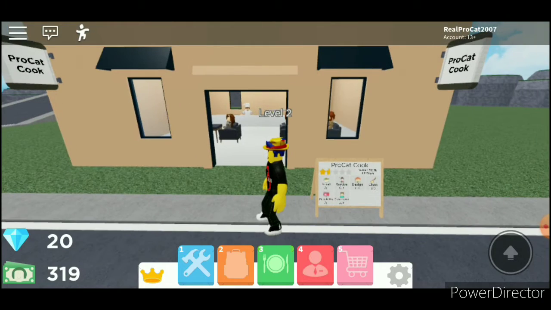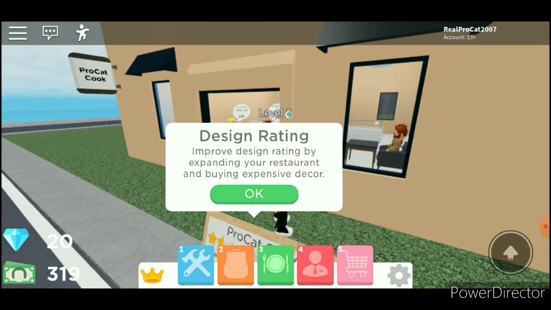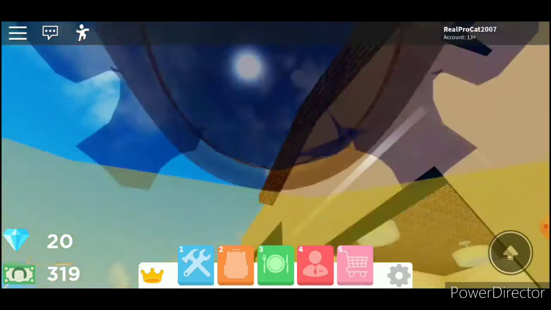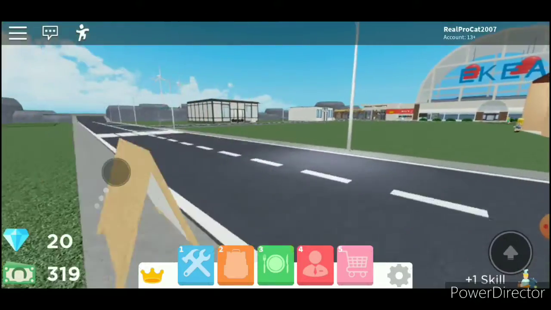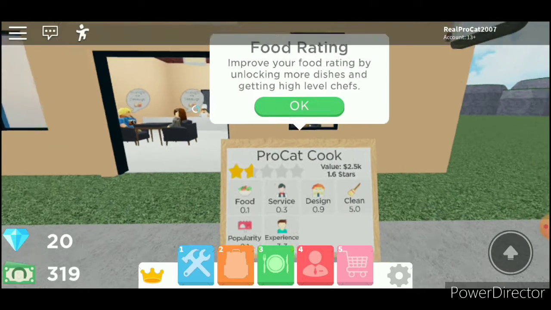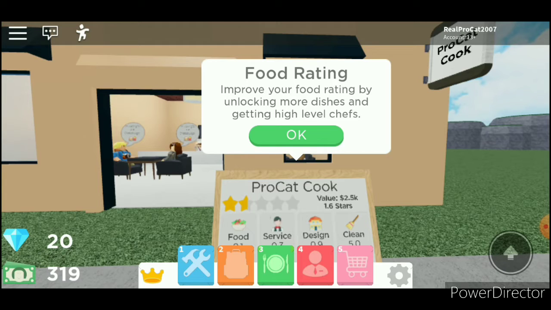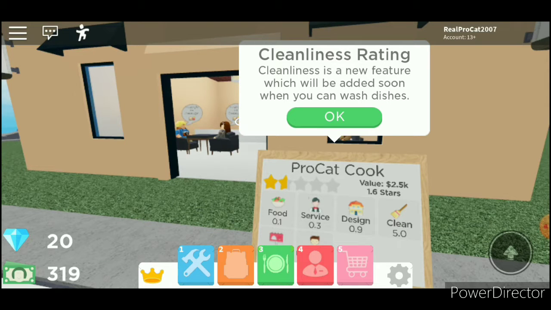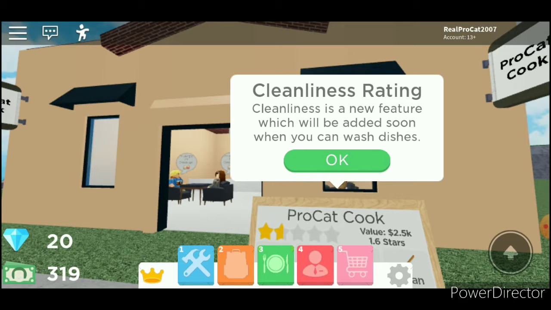So here it says that design rating, improve design rating by expanding your restaurant and buying expensive decor. So this gives you, oh, hold on. Let me get these guys. So, say I tap that. Food rating. Improve your food rating by unlocking more dishes and getting high level chefs. Cleanest rating. Wait, I accidentally typed the clean rating, and it says cleanest rating. Cleanest is a new feature which will be added soon when you can wash dishes. So they didn't add that yet, because obviously I wasn't able to.